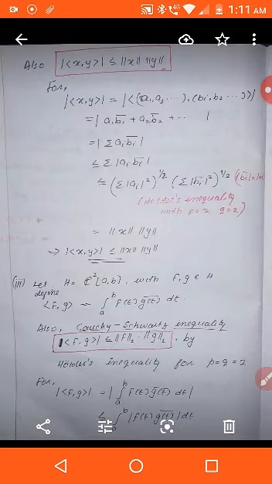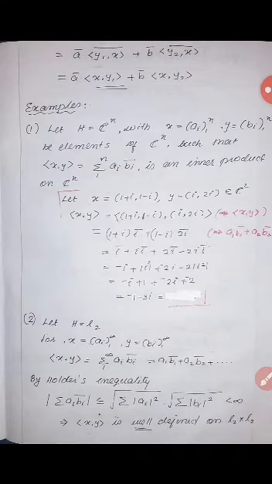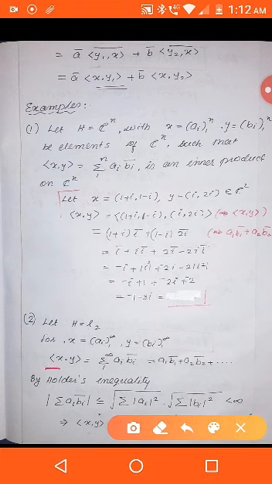So it's an inner product. We'll say this is our first example. The second example is the L2 space, little l2 space. In little l2, one element means it is of the form a1, a2, etc., an infinite sequence. Then we take two values x and y, and we can define the product in l2 as the inner product of x, y equal to sigma from 1 to infinity ai bi conjugate, that is a1 b1 conjugate plus a2 b2 conjugate plus etc.